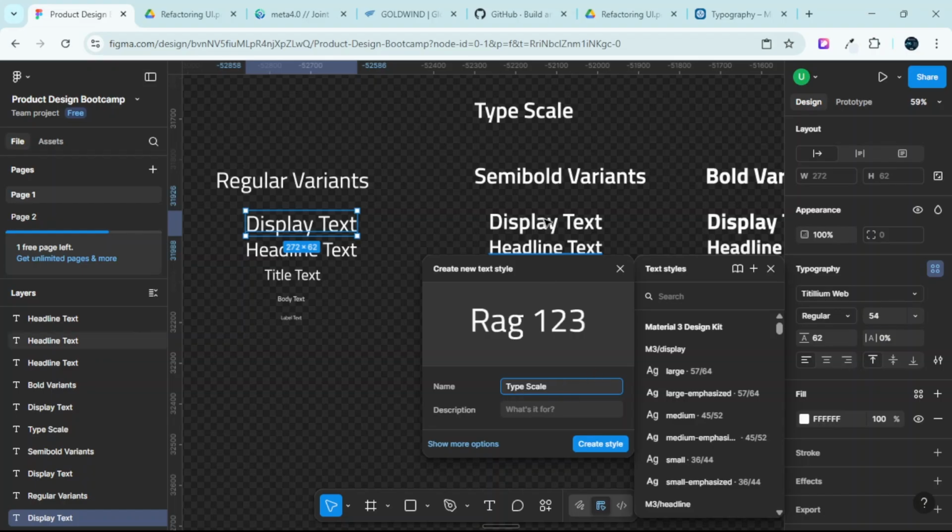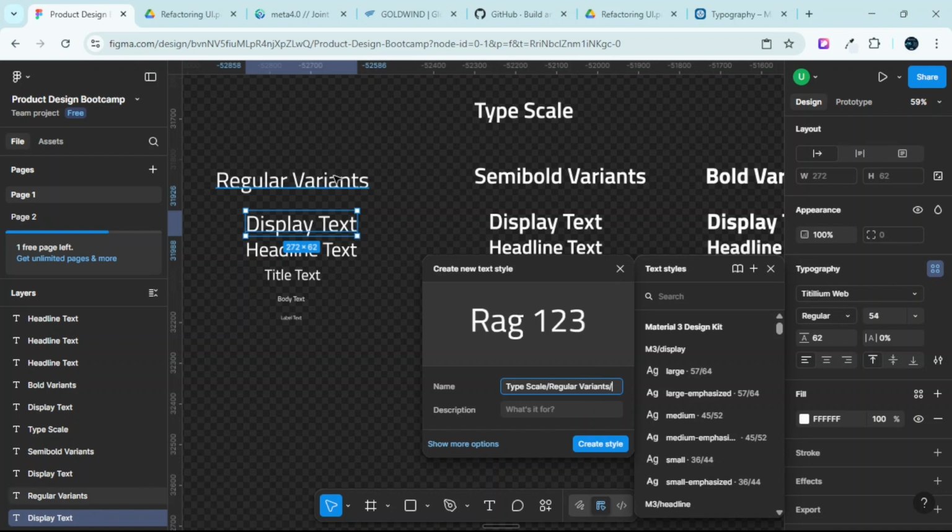Then see which is this folder here, the biggest folder. In order to show that it's a folder, after typing it, put in a slash. That is one folder. Now after this folder, I have another folder that talks about regular variants, so I'm going to put in regular variants. This is also a folder, right?